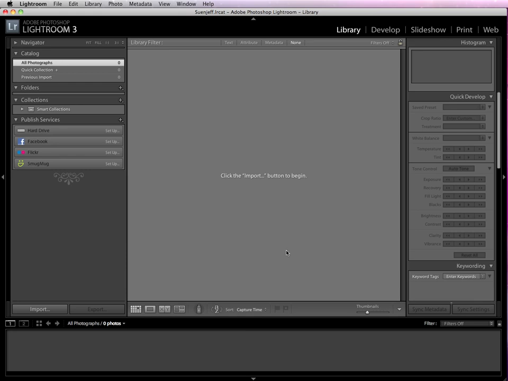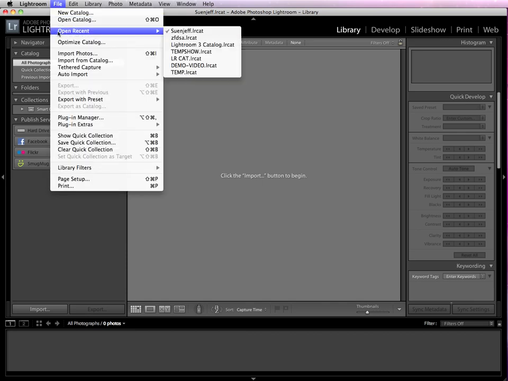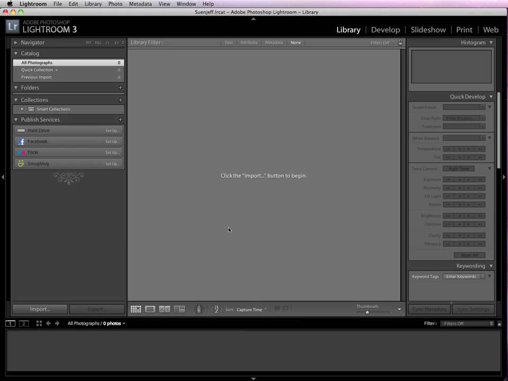So don't freak out if you had photos in here before and all of a sudden they're gone. You didn't lose a thing. They're just in a different Lightroom catalog. If you're having that anxiety, go up to your File menu, go to Open Recent, and you're going to see whatever Lightroom catalog you had open previously, the next item below the one that's checkmarked. But we're in the new Sue and Jeff Lightroom catalog, and it's time to plug in our camera and import our photos for the first time.